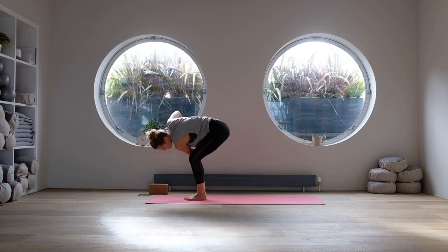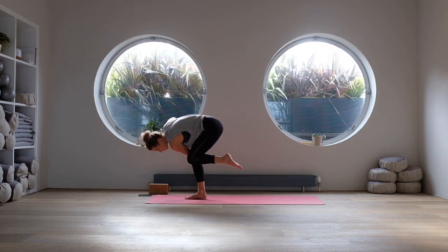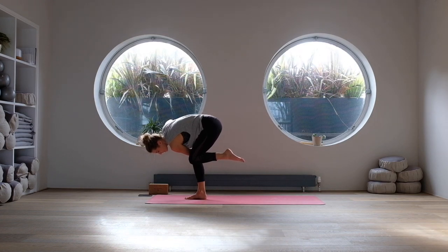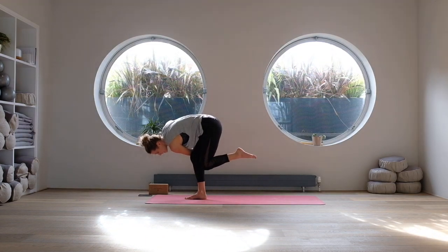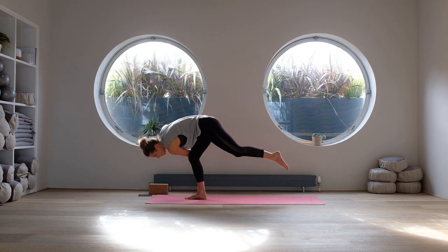Then we're going to take a little look down and start to draw the left heel towards the bum. Okay, here you've got to squeeze the inner thighs, keep the heel drawing up towards the bum, and then see if you can start to extend that left leg behind you without putting the left foot on the mat.